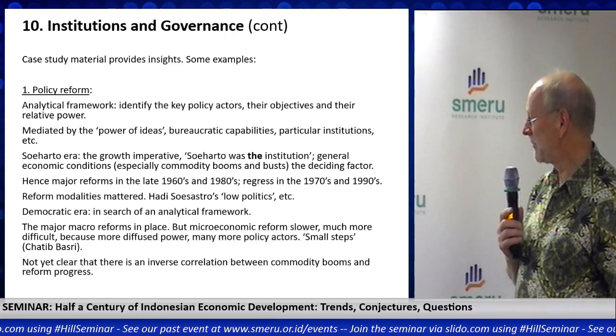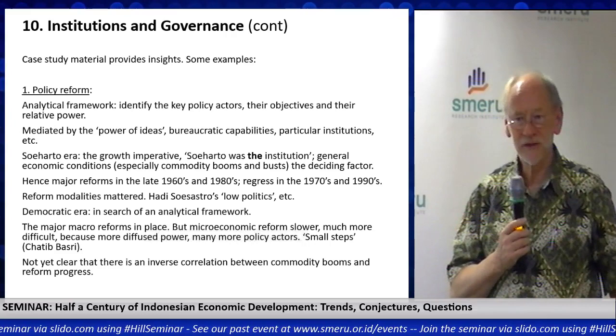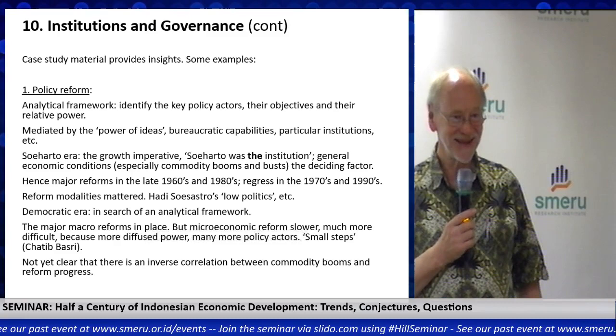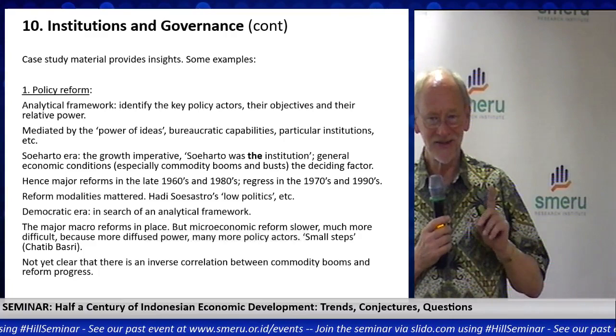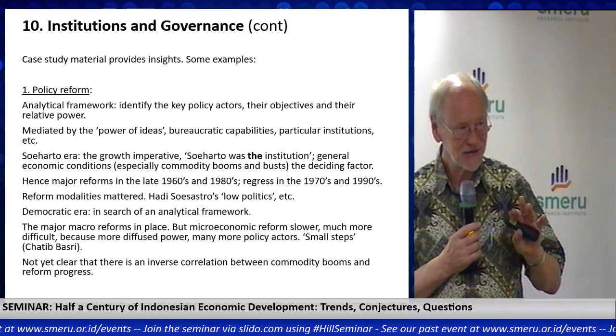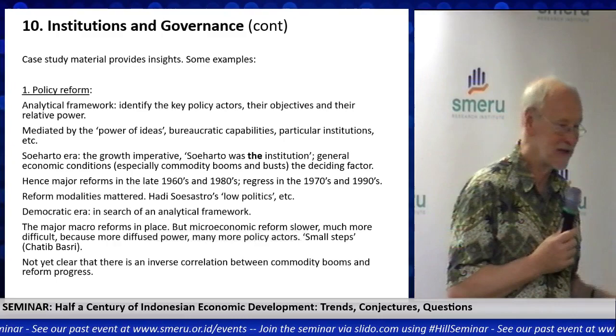So we have a story, I think, of the Suharto era, which has been written about by a lot of people. In a way, perhaps the most influential paper was the paper by the late Hadi Soesastro from CSIS, who wrote a wonderful paper on the reforms in Indonesia in the 1980s. The very simple story is that Suharto lacked political legitimacy, and therefore his legitimacy rested on his ability to deliver rising living standards, which required rapid economic growth. And for that, he needed the technocrats, the so-called Berkeley Mafia.